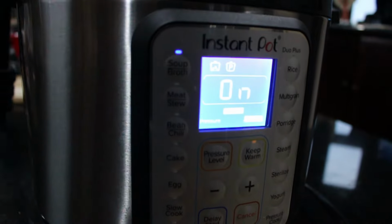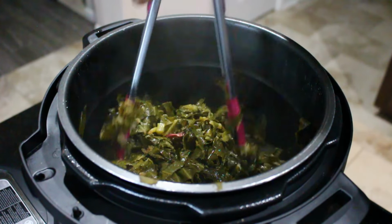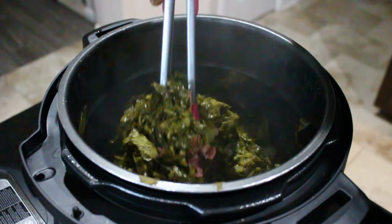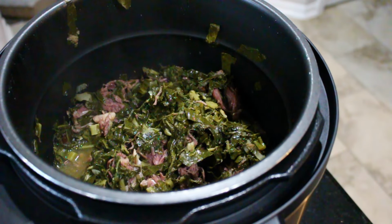Pressurize. 12 minutes. Should come out like this. Break up that meat, get it in there, and we're done.